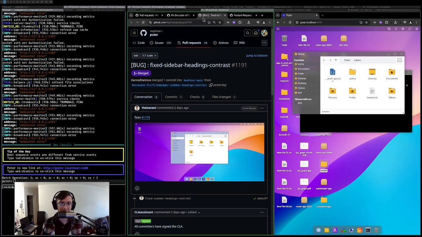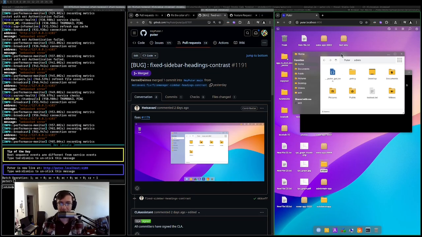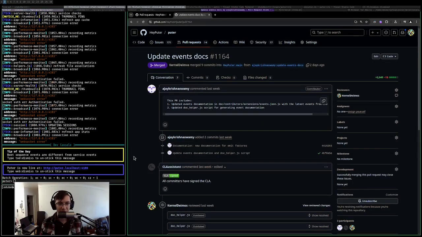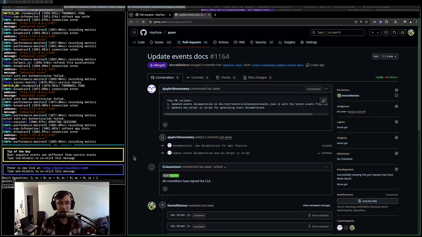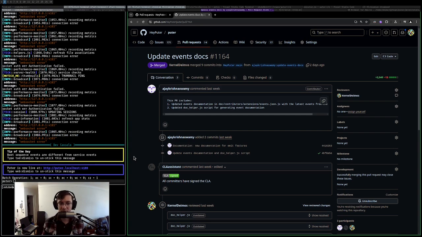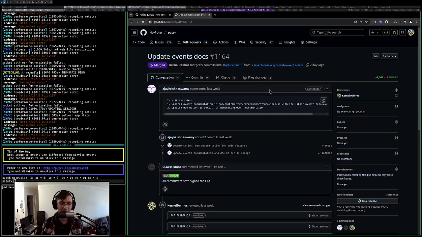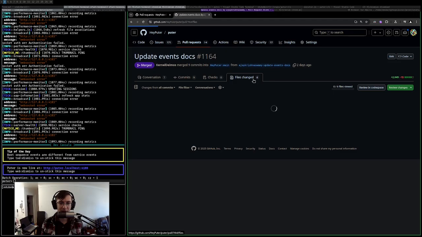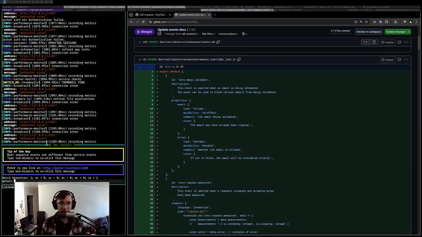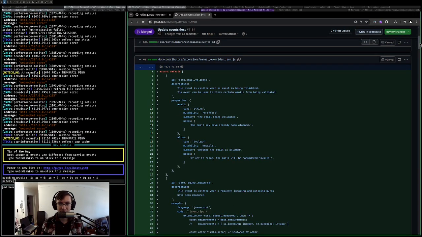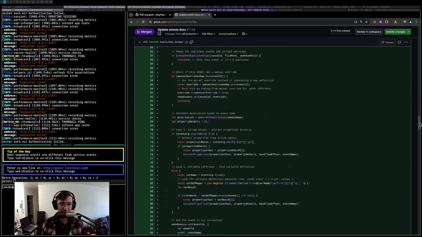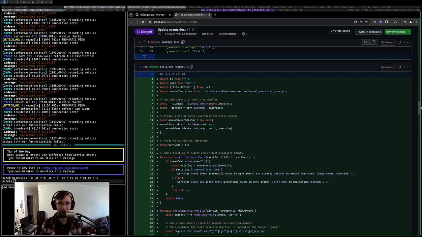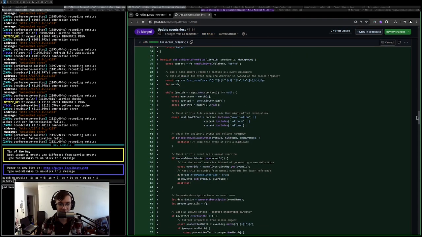So now we have two contributors that know a little bit about how the color picker for personalization works. AJ took on the task of updating the documentation for what events are available to Pewter extensions and took a really good approach to, for the most part, automate this by finding all of the events in Pewter's source code. We can see here a JSON file for manual overrides, and if I scroll past that, we'll see a tool called dochelper, and this actually generates the documentation for events.